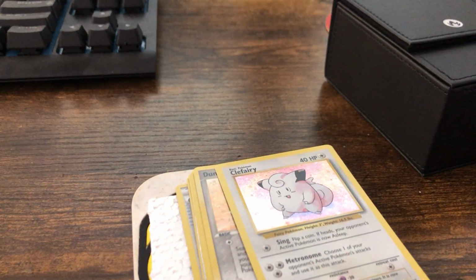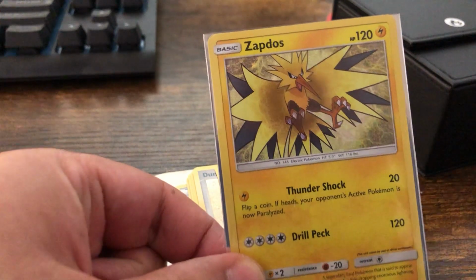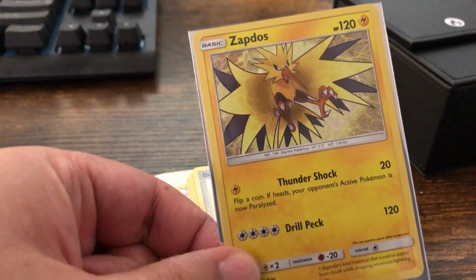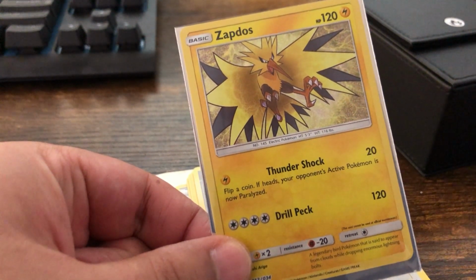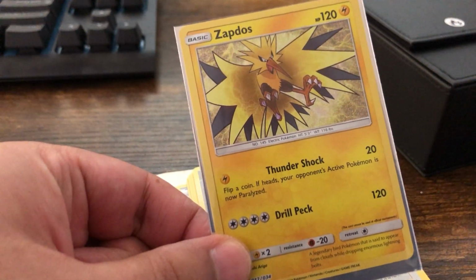Zapdos. Oh, it's a later Zapdos. It's actually pretty cool. So Zapdos from the base set was pretty cool because it was one of the few cards that could do, I think, 100 damages as well as Charizard. This Zapdos is a basic, not an EX, but it's 120 hit points. Its attack Thunder Shock uses 1 energy card, does 20 damages, and flip a coin, if heads the defending Pokemon is paralyzed. And his second attack, Drill Peck, which was one of the best attacks in the Game Boy games, requires 4 energies and it is 120. That's a pretty cool card.